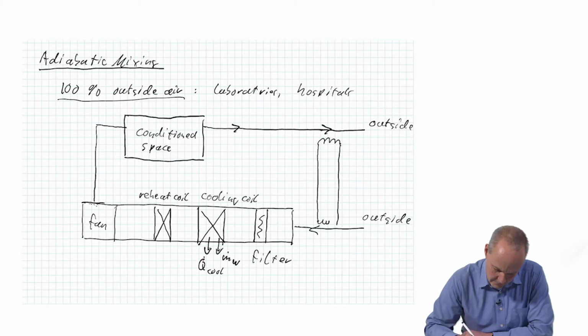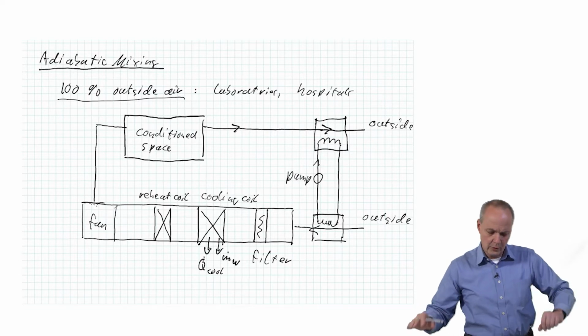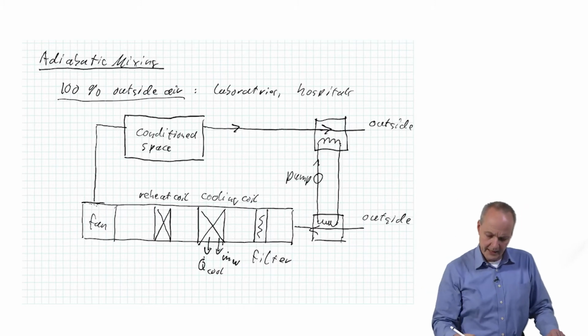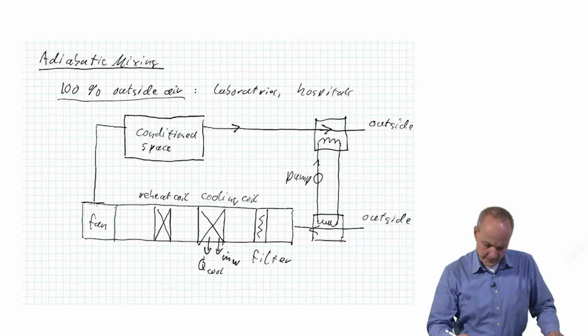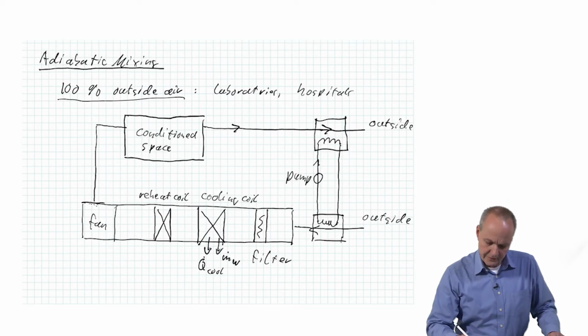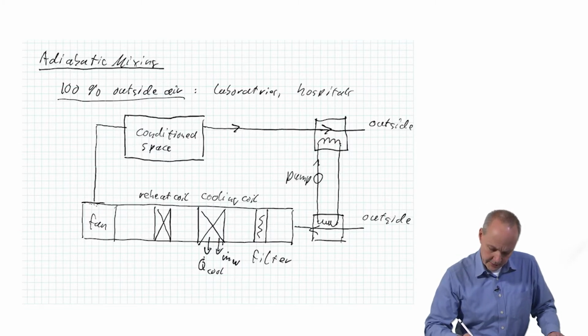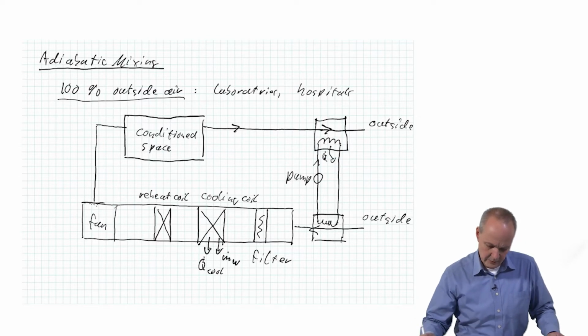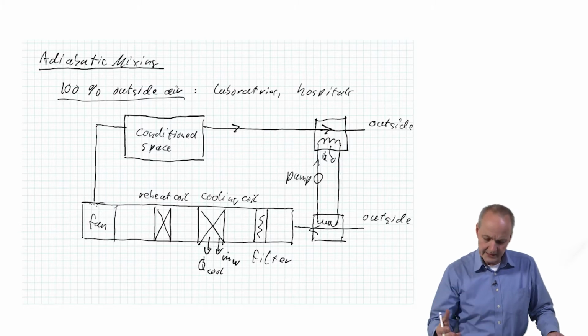Okay. So we would need a pump here. And we just have our fluid, a working fluid, something like a glycol water solution, run around in this loop, and in the winter pick up some of the heat from the air which comes from the conditioned space, and I'll draw this here as Q dot, and you're putting it into your glycol solution, and then you're using that heat to preheat the outside air.